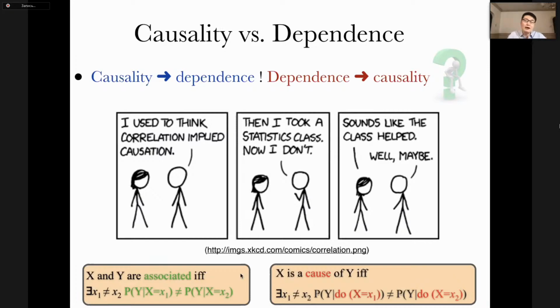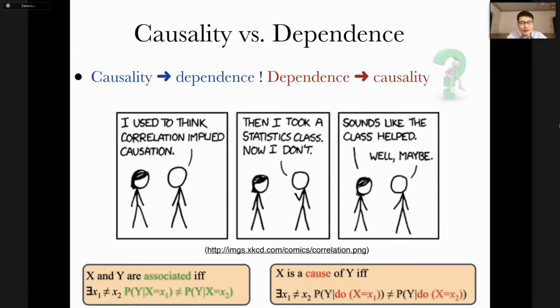dependence. When I was very young, I used to think that correlation implies causation, right? It's not surprising. And then after taking some statistics classes, I changed my mind. Most people did that. And then after doing research in the field for some time, now I'm very optimistic. Basically, we can say that in almost all situations, with rather weak assumptions, we can really discover causal information from various kinds of observational data. Sometimes we have IID data, sometimes we have time series, sometimes we have non-stationary data, and so on. But in all cases, we can discover causal information under suitable assumptions.